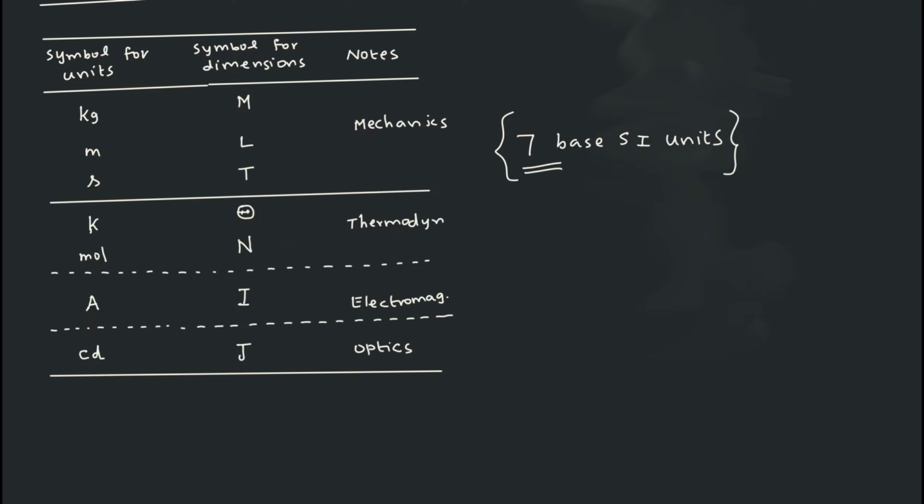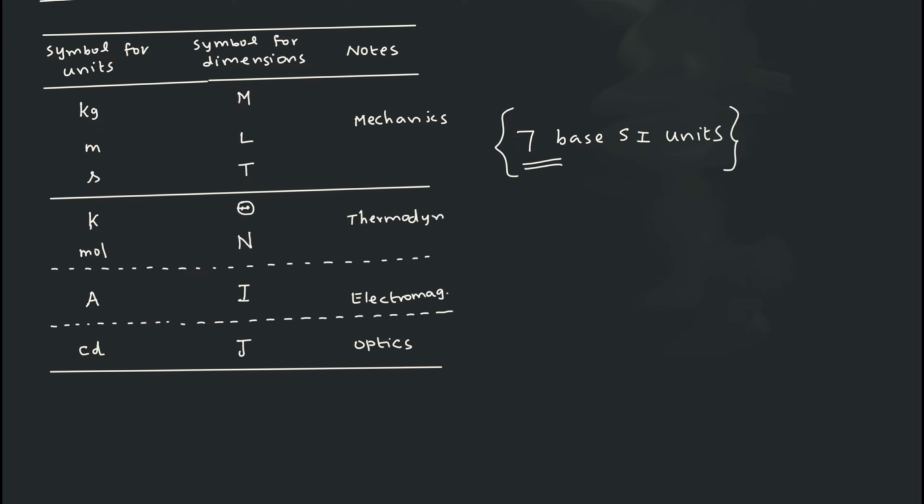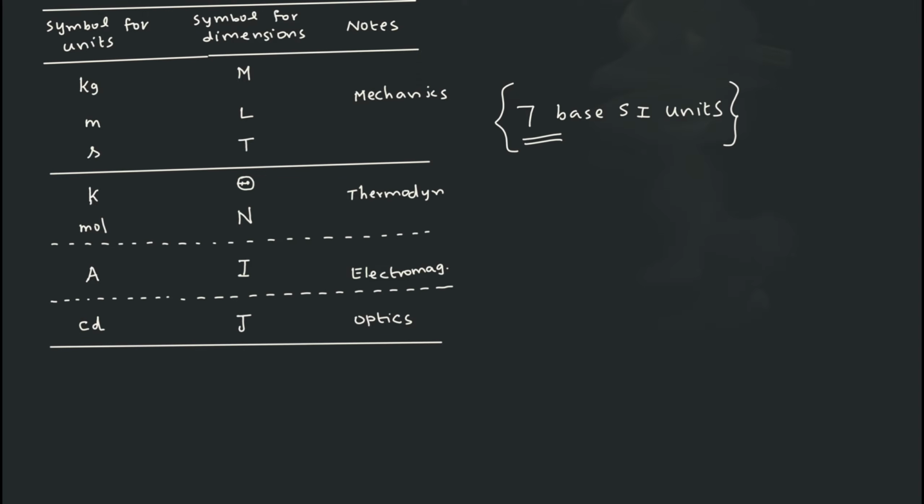So this is a good starting point or a good opportunity to learn, first of all, what the derived units are, and then how to list them in terms of base units. So quickly we will see now how you represent any physical quantity in terms of base units. What is the meaning of the statement that we are saying, expressing in terms of? So that I will show here.